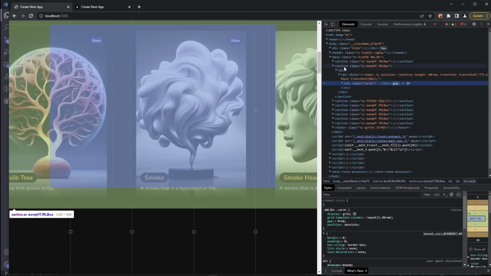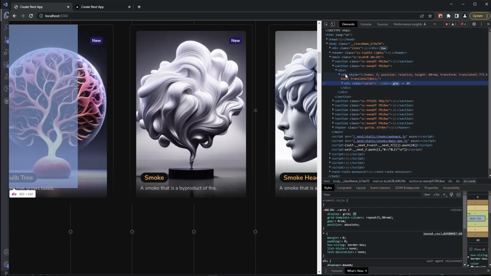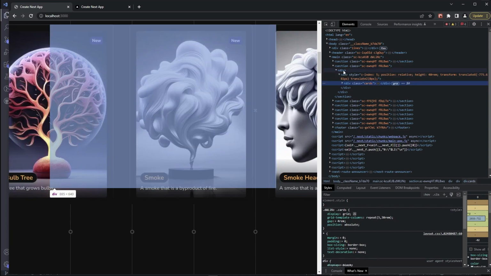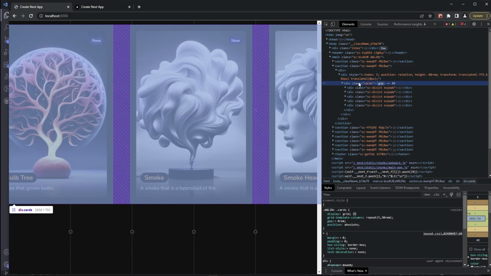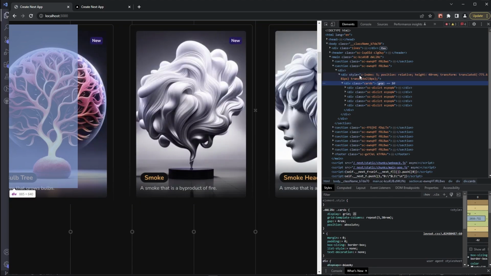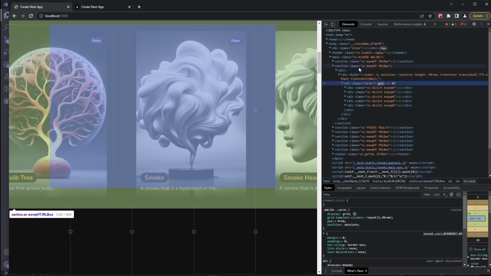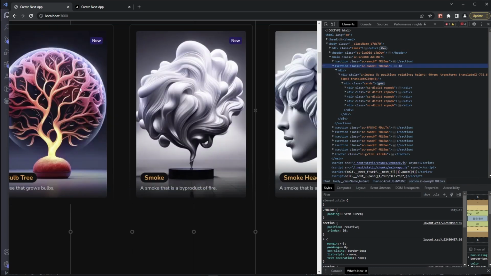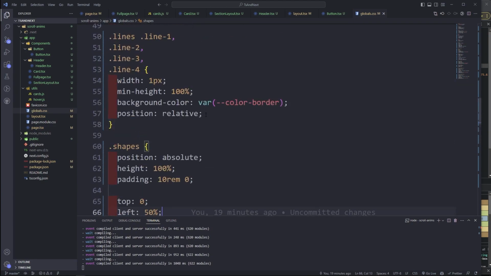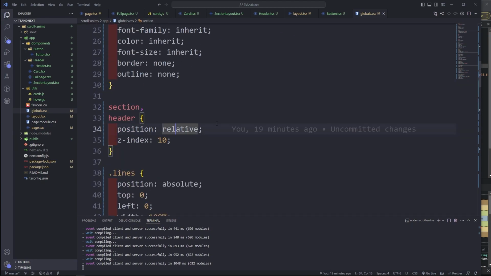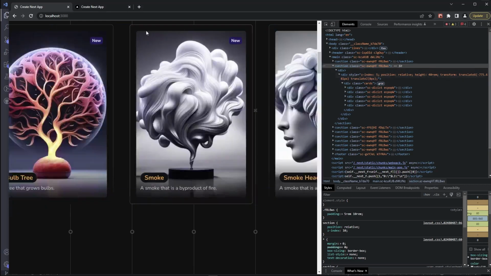Okay, so this section, then with the cards, not card, where are the cards? Cards. There they are. So the cards are absolute, and then relative should be on the section. So if we go back in the global section, it should have a position of relative.